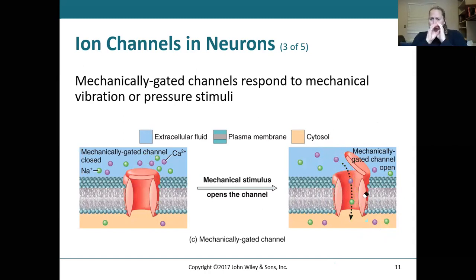So channels have very specific shapes of opening, meaning that not all ions are able to pass through all channels. So with that being said, some channels are only permeable to sodium, some channels are only permeable to chloride, some channels are only permeable to potassium. Some channels are wide enough that they allow multiple types of ions through, but for the most part, they're very specific. Again, it's kind of like a doorway that only a certain size of individual or ion can move through, and it really, in most cases, does come down to size, and in some cases, it does come down to charge in terms of the types of charge that lie inside of that ion channel, but that's getting very specific.